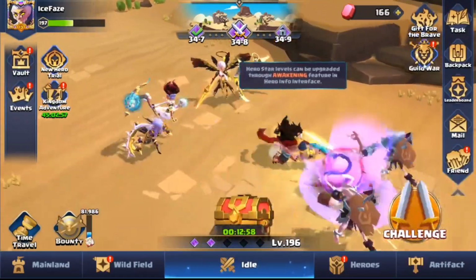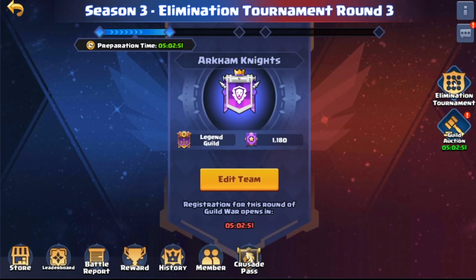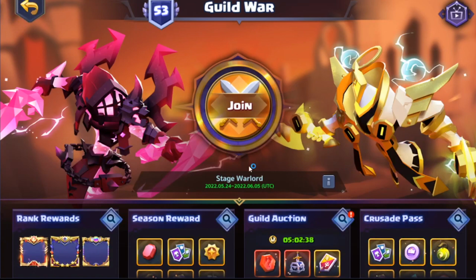Just as a little FYI before we go into that, we did indeed win the elimination match. We beat the Ukraine Guild, and now we're against Strong EST, which I believe is going to be a landslide victory. So we are going to the finals. It's going to be an interesting match between these two.